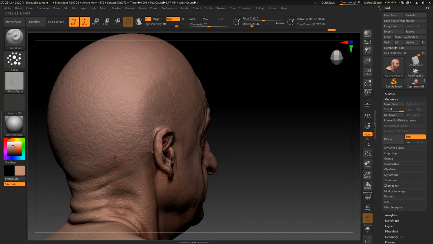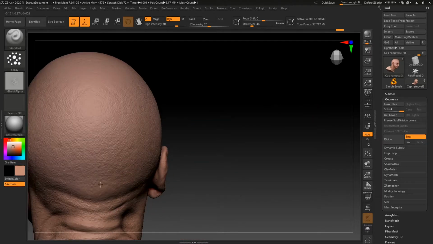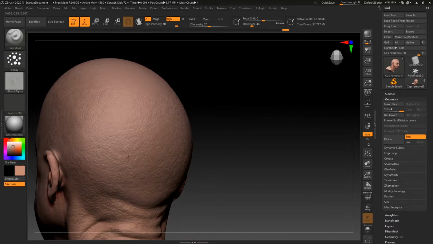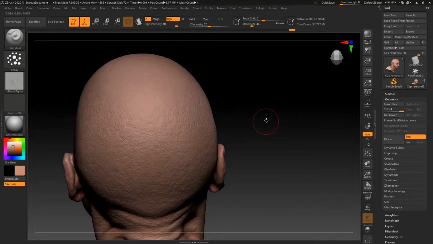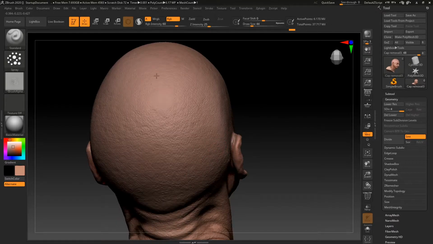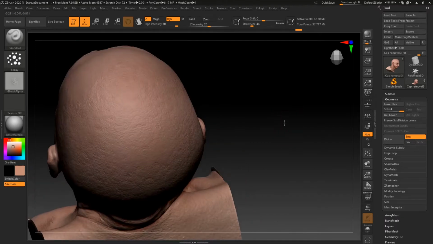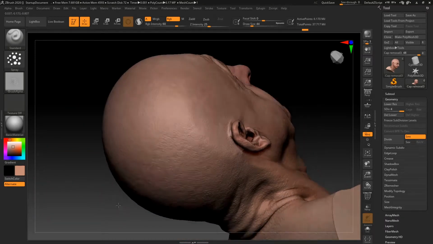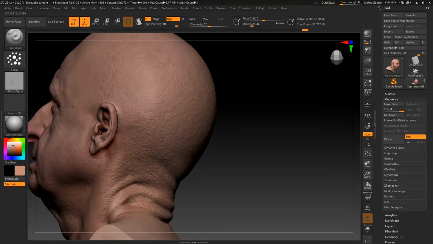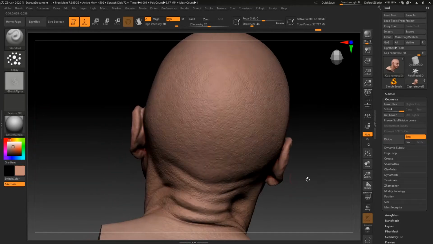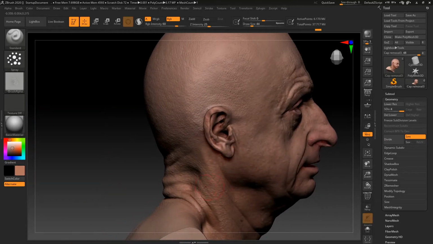You can't even really tell that there was that before. So I'm just going to go around and put some color in here quite fast. You can see what I'm doing with my brush. I'm going quite fast now to try and get some color variation on the top of the head. We are going to be replacing this with more of a stubble texture, so it doesn't just look like the skin underneath.